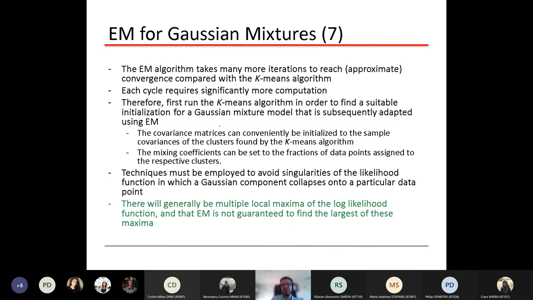In order to improve this computation, one thing to do is first to run the k-means algorithm, which is faster. The k-means algorithm is going to provide some centroids, and for each of these centroids, you can compute the covariance matrices for all the points in each individual cluster. Then we start with the centroids as means for the Gaussians, and the covariances of the clusters as covariances for the Gaussians. The mixing coefficients can be how many points k-means assigned to each cluster. So this is a very good starting assignment, using k-means to improve the convergence of the EM algorithm.